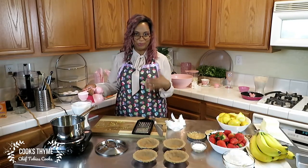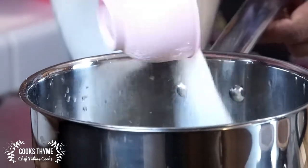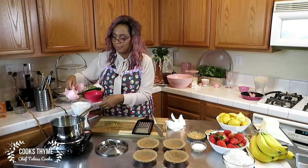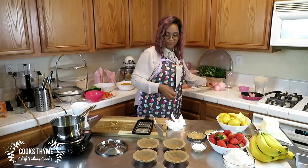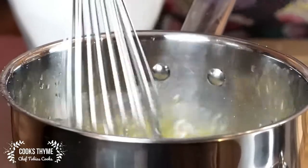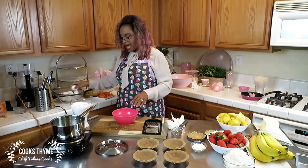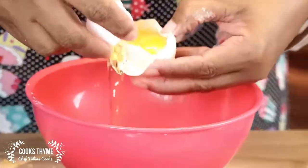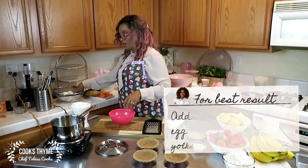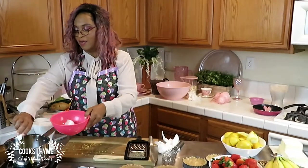Yeah, I do. I want it sweet because I want it to taste just like lemonade. So we're going to go ahead and add our half a cup of sugar to this. Half a cup of sugar to that. We're gonna take our whisk and we are going to whisk it and let the sugar melt in there. Okay, so before that gets hot, we are going to add 3 egg yolks, separated. We want the egg yolks. Hurry up before it scrambles and makes lemon scrambled eggs. We don't want that.